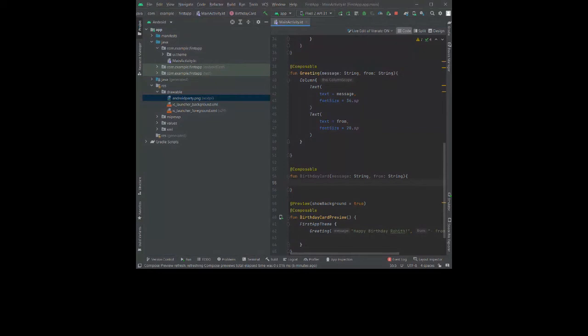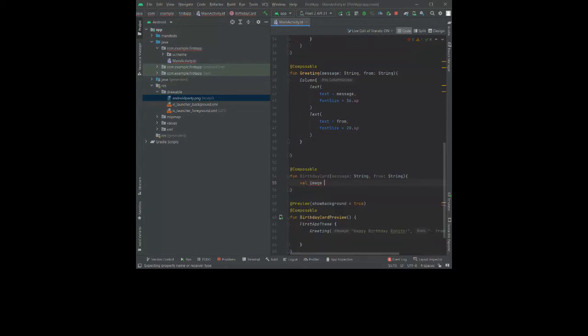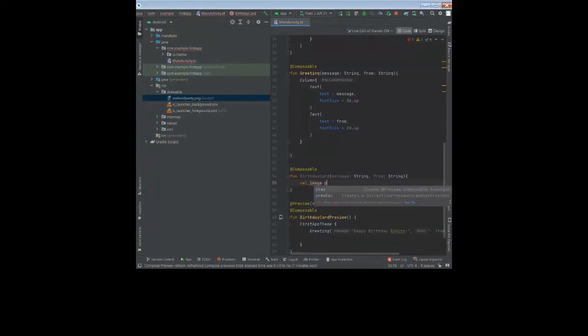Now here we are going to create an image. We have declared a function. So I'm going to create a variable, val image, because I don't want this image to be overwritten.